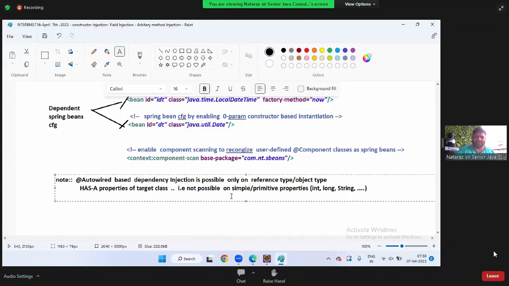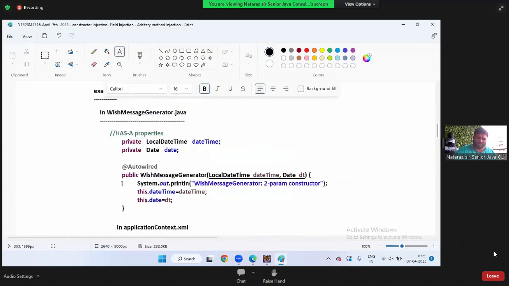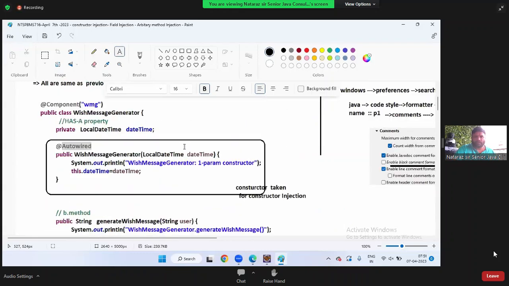Not possible on simple and primitive properties. Are you getting my point there, guys? Are you understanding my statement?